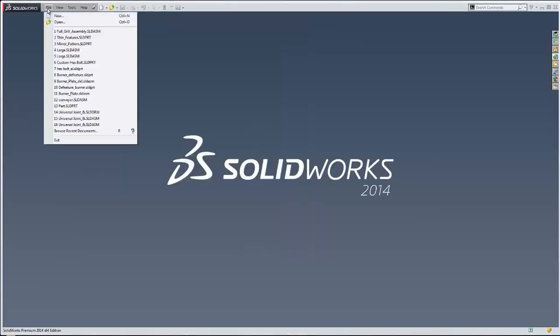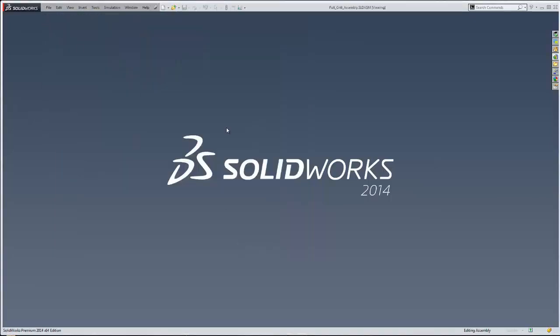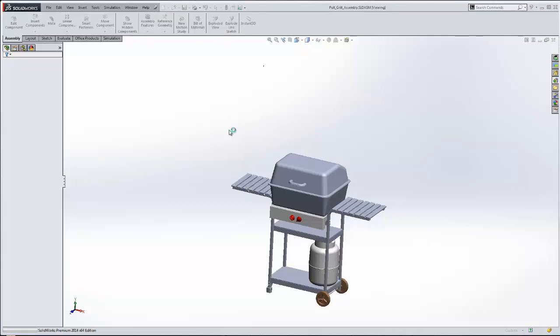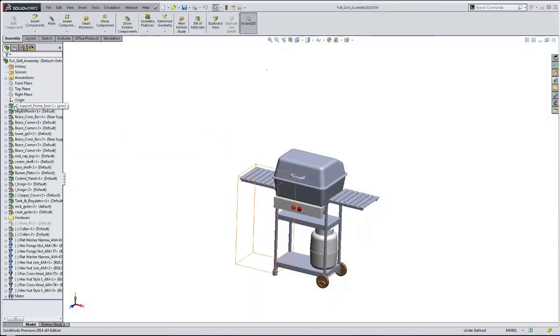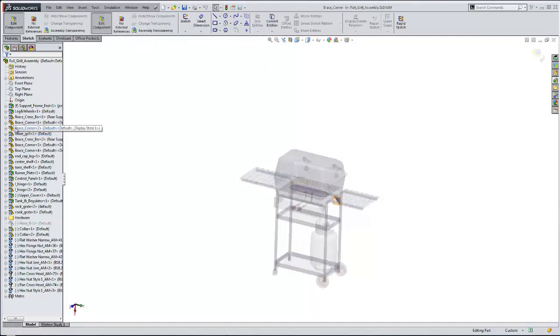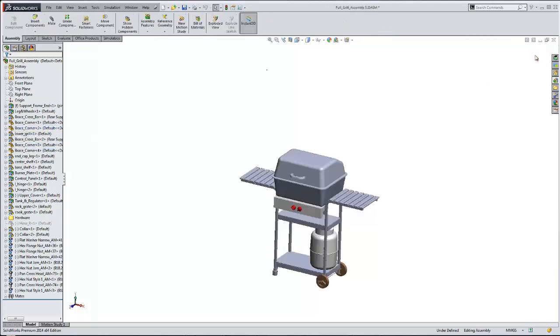So we'll click OK and try opening up our assembly again. We see that it opened up a lot faster this time. The assemblies and parts are opening up in lightweight mode. That's what this little blue feather means. If we try to edit this, SOLIDWORKS is automatically going to resolve it and we'll be able to get in there and work on it. SOLIDWORKS will load the information as needed.